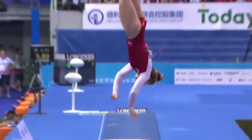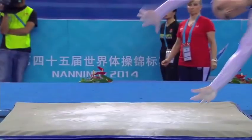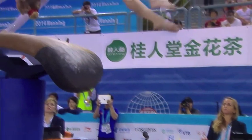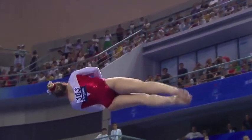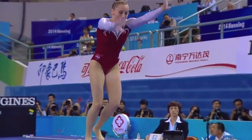Double twist, just see the slight bend of the elbows, that's probably why she can't get that extra half twist. The top gymnasts are doing a 2.5, but you can see how well disciplined she is with her head as she rounds off and flips on. If the gymnast can keep perfectly straight arms and pop off the top, they get such enormous height that they really can pack the twists in. That was a very good 9.23, 15.03.